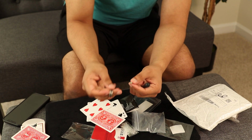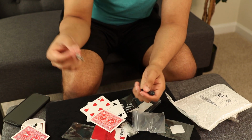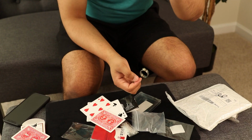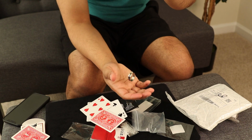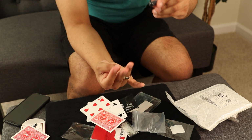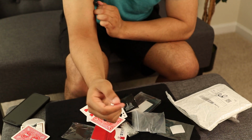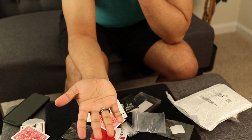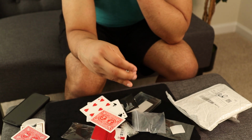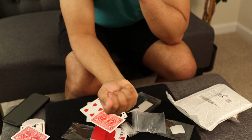I have never actually used anything like this before, so you're gonna have to excuse my not knowing anything. Does it look like it's floating? Hold on. Let me make it more magical for you. Are you ready for this? I'm wearing this ring, right? I'm out in public. I'm wearing this ring. And I have this hidden away somewhere, okay? And now someone's like, oh, show me some magic. I'm like, oh, yo, I know some magic. Check this out. I have this ring right here. And now watch.